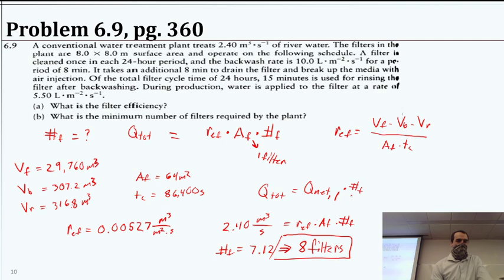Okay, if you went the filter efficiency route, which we're not going to do, what we don't want to do is calculate it as the Q total divided by the area of the filter, and instead of using the REF there, inserting this new times the VA. I told you that was an approximation. If you did that, this gives you some answer that is close, that's 6.96. That leads you to seven filters, which is the wrong answer, right? So just letting you know that it is not correct to use that filter efficiency.